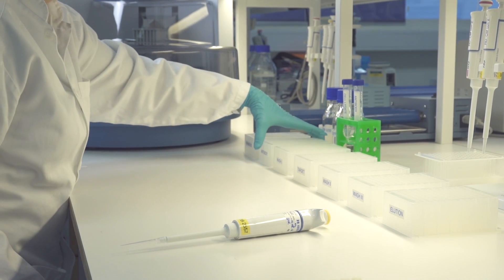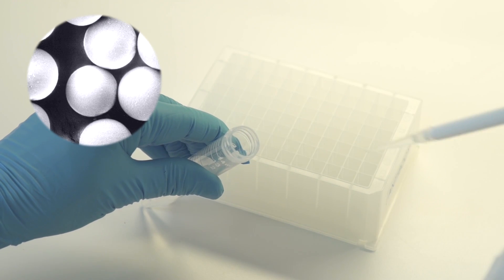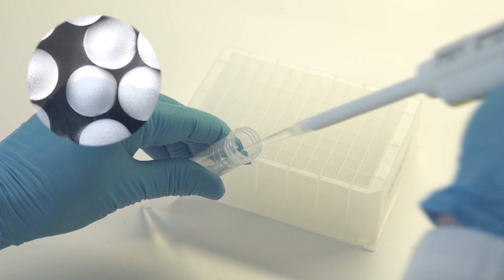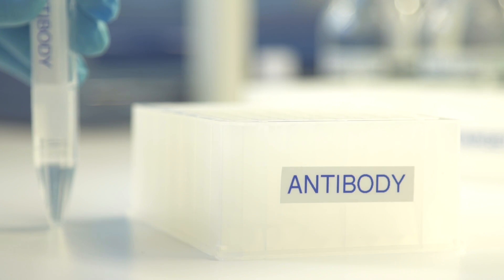The second plate is loaded with antibodies for target capture. Due to the smooth surface of the beads, antibody consumption is very low, thereby minimizing cost while exploiting the full capture potential of the antibody. Typically, less than 10 micrograms of antibodies are used per 50 microliters of DynaBeads for each sample.